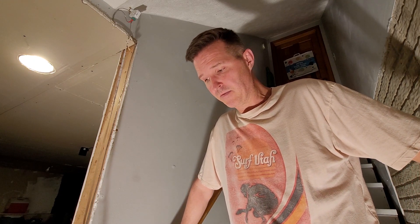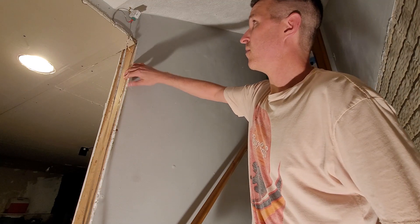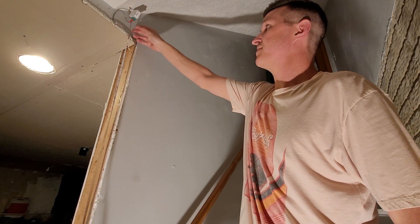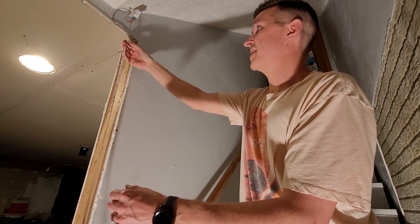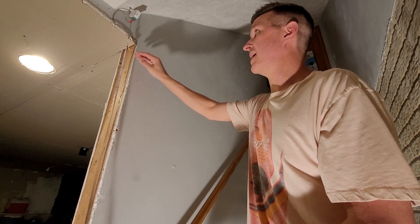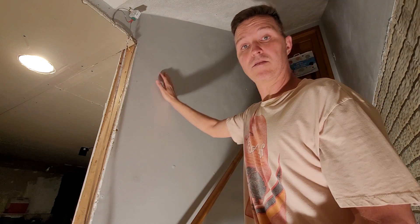Well, it's the next day. I was in the middle of getting this all done and I realized the battery on my camera had died, so I probably missed a lot. But what I've done is I've got this all wired up to the sensor and I've got the string actually connected onto the little wire-to-rope extension. So now I'm going to start peeling it and sticking it along the wall.